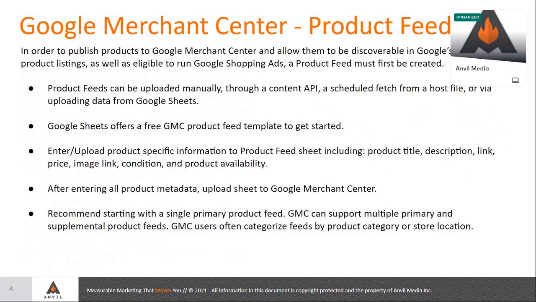So Google Merchant Center, really the core feature of the platform is product feeds. Product feeds consist of either all of a brand's or retailer's products currently for sale, or oftentimes brands will decide to split up and actually create multiple product feeds around certain product categories. For large e-commerce retailers, that's a very common strategy, where each one of their main product categories has a separate product feed.